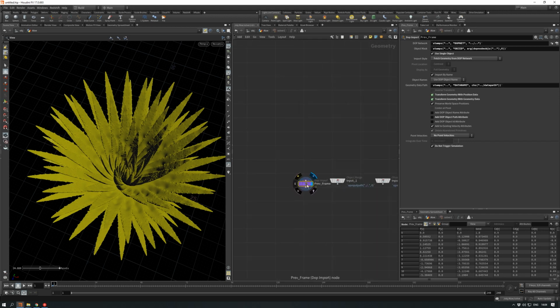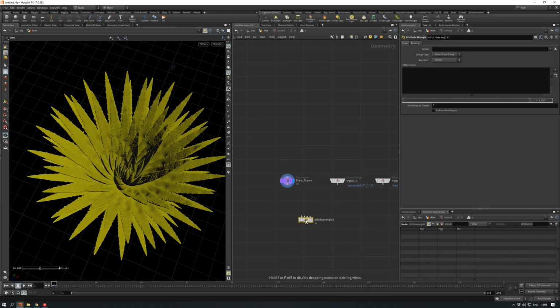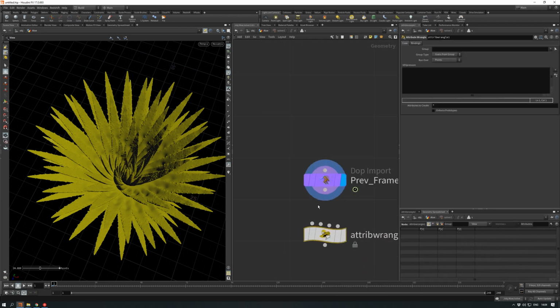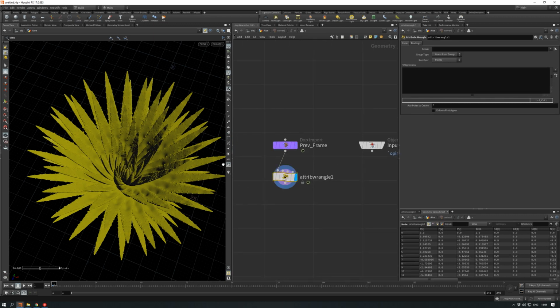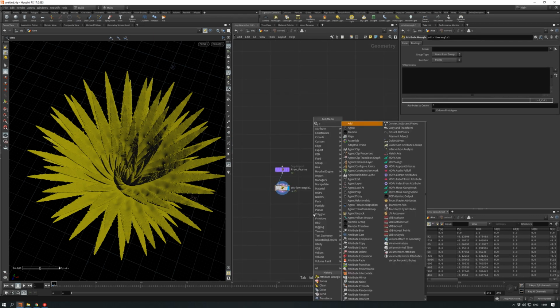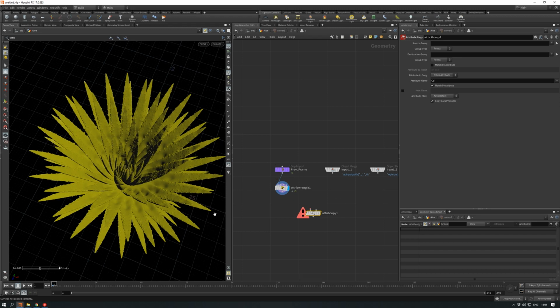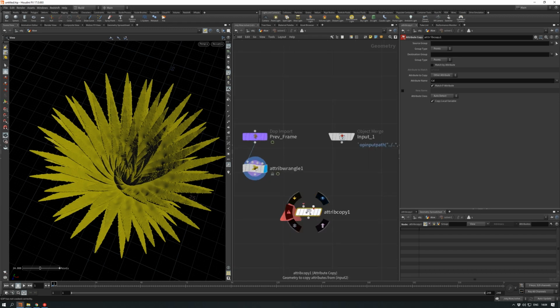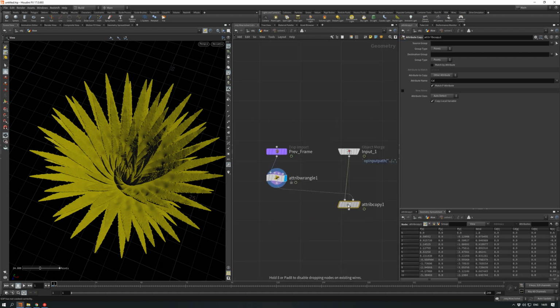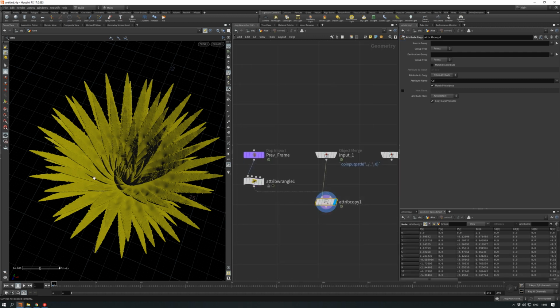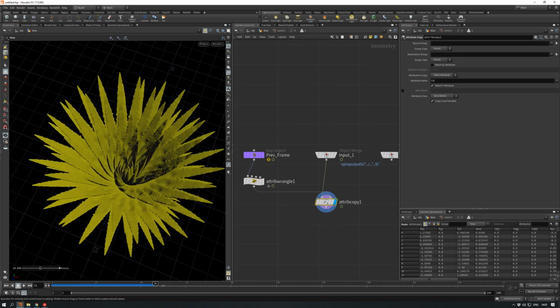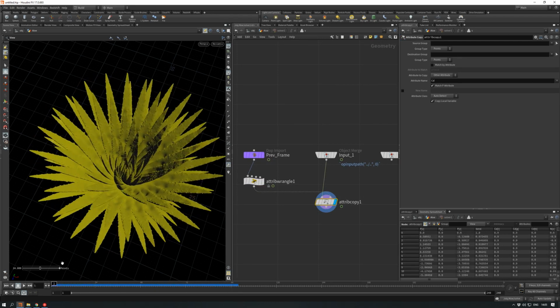Okay. Create a new attribute wrangle node for our previous frame. We will be copying the color attribute from our previous frame to our current frame and current animation. Now we have moving leaves.